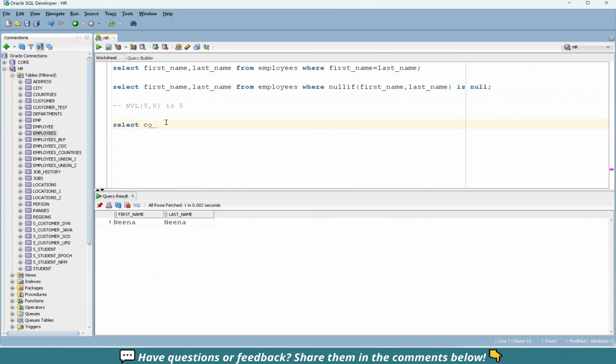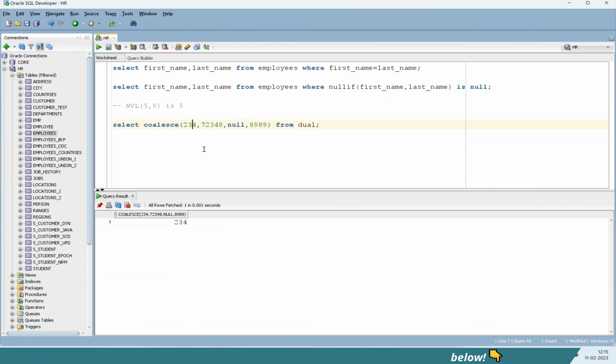Okay. So if I'm going to give select COALESCE of some values I'm giving. So what is the answer? Correct. It will return the first not null value. Okay. So I'm going to use null value here. So what is the answer? 72384.